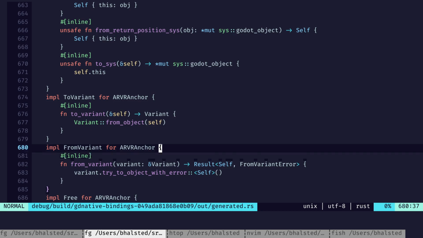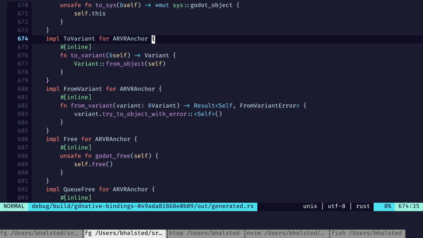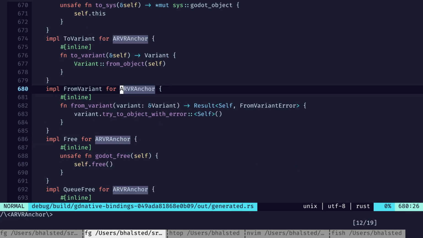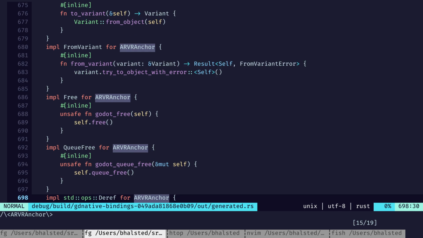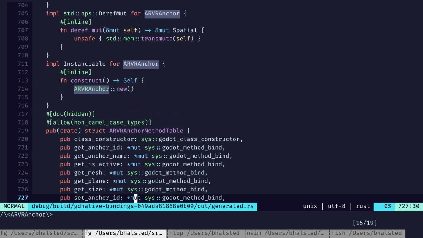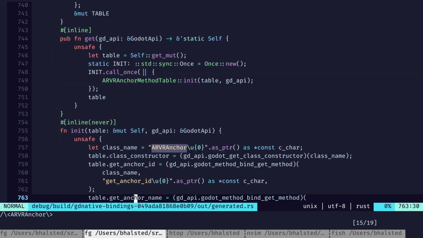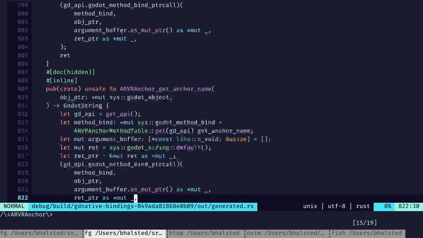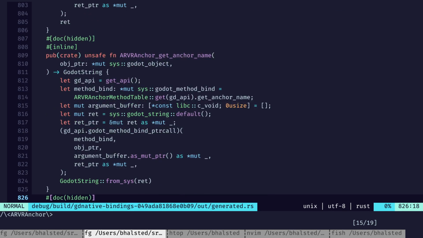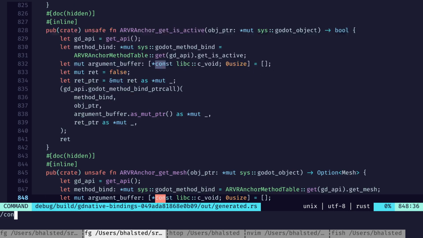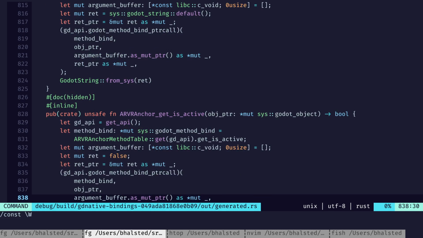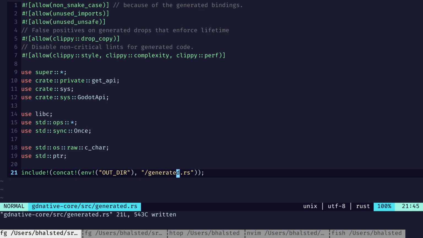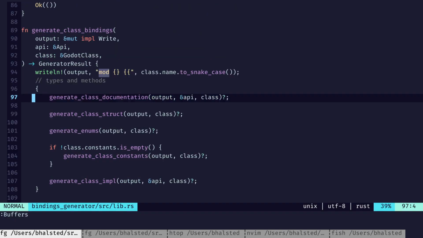At least now all of these, like the AVR anchor, this enum, I think that's what it is? No. I'm looking for an enum now. Is our generator?